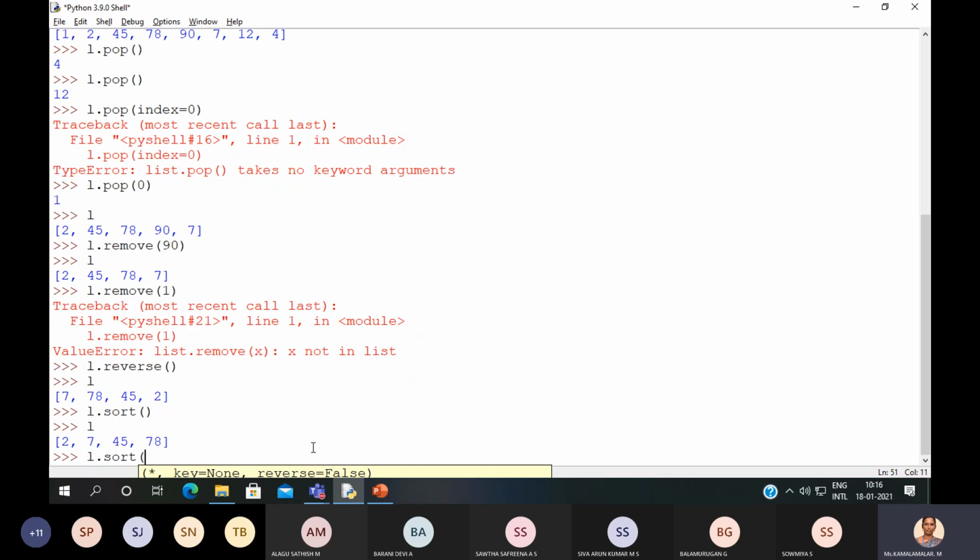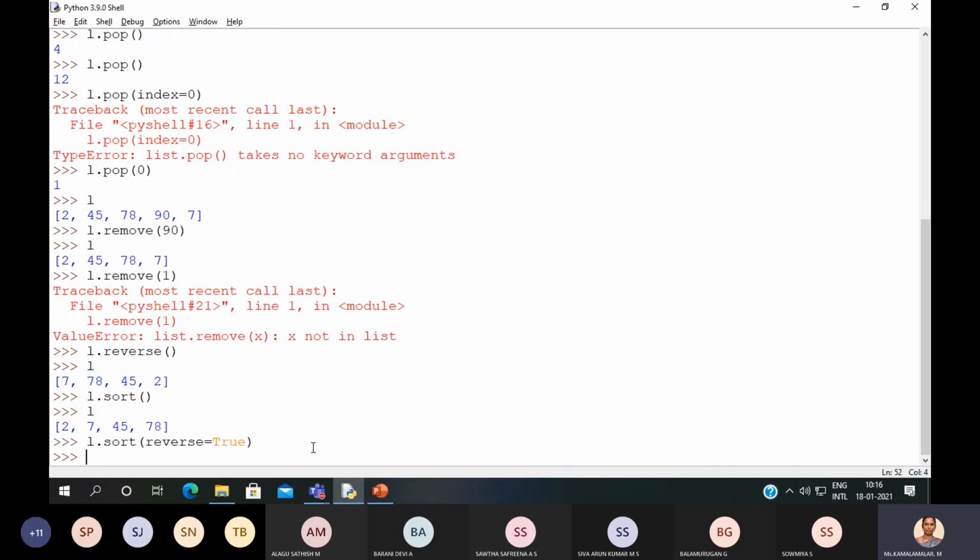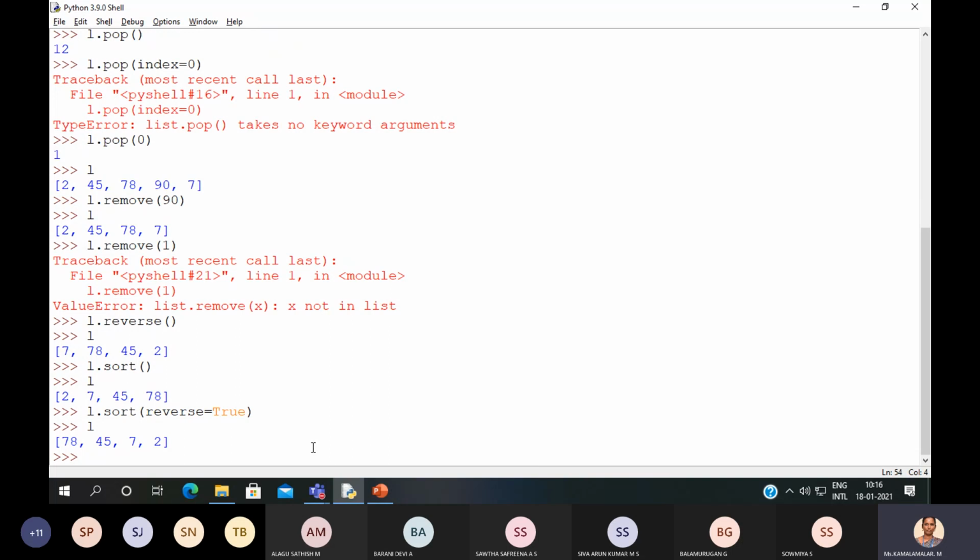If you give the default, the reverse optional argument is given the value false. But if you specify it as true, the elements will be sorted in the reversed order. Reverse equal to true should be a Boolean value. True means the elements will be sorted in the reversed order.